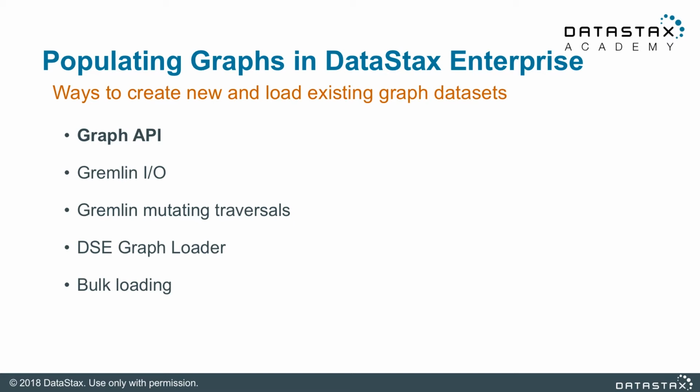The Graph Loader utility is capable of parsing existing collections of text files and datasets stored in JDBC-compatible databases and loading such data as graphs into DataStax Enterprise. The utility is designed for loading small to medium-sized graphs. There's also a Spark-based bulk loading utility, and it's ideal for loading large graphs. In this specific section, we're going to be focusing on the Graph API, the Gremlin IO utility, and the DataStax Graph Loader. So let's talk more about the Graph API.